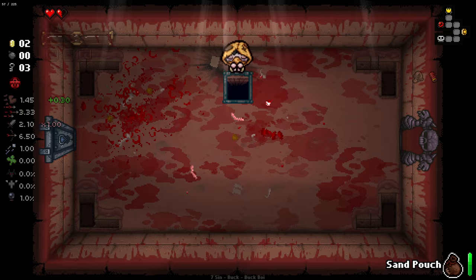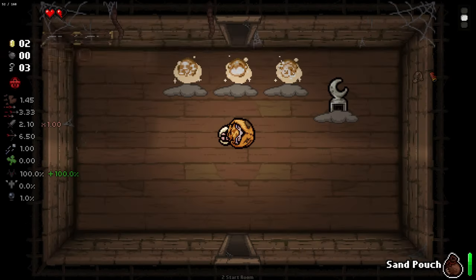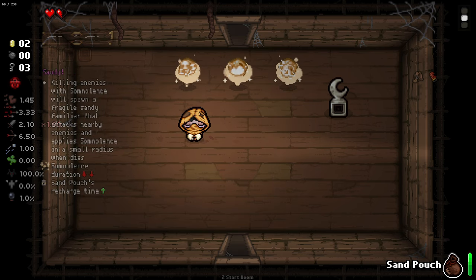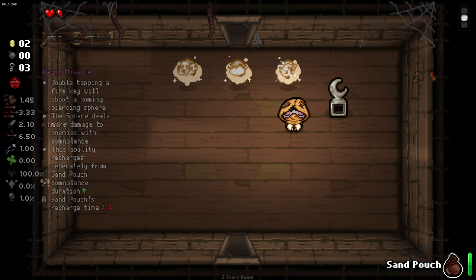So now heading down to the next floor, we should see a little upgrade fella that we can interact with to do some cool stuff. Rather than it being an NPC or anything, it's actually just some of these here. Each one of these will cost one. Killing an enemy with Solomon's will spawn a fragile sandy familiar that will attack nearby enemies and apply Solomon's in a small radius. Sand pouch recharge time up, Solomon's duration down. Sand pouch attacks will spawn a coma cloud. This cloud halts duration and stuns enemies when it collides with enemies. And double tapping the fire key will shoot a homing piercing sphere. The sphere deals more damage to enemies with Solomon's. The ability is recharged separately to sand pouch.